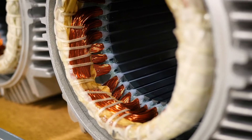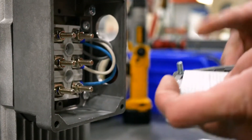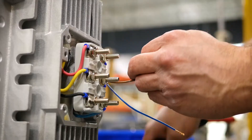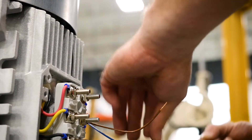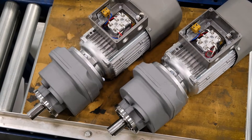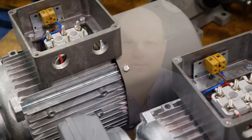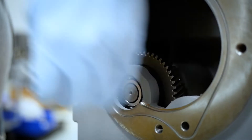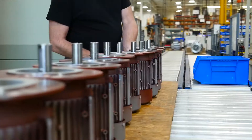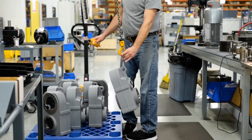Very industrial, very rugged. We designed this for the global market so it's available in different voltage configurations. We have all the North American options for voltage and frequency, but we also have voltage and frequency options that are standard for European and Asian applications. KEB geared motors can really be designed and specified for use around the world. We work on multiple different industries from medical to industrial to material handling to theater to elevator.